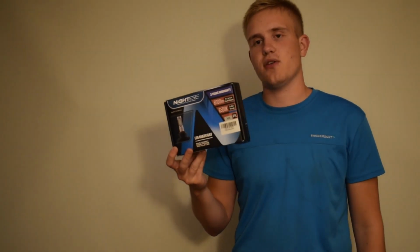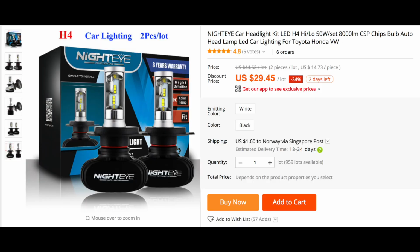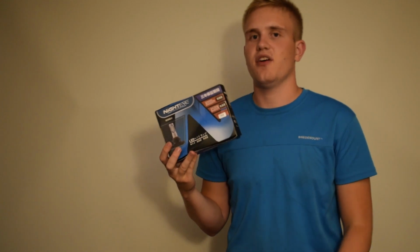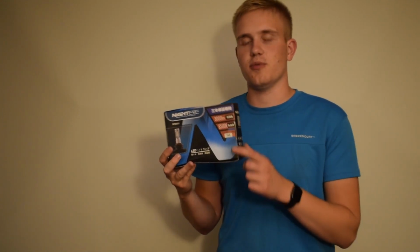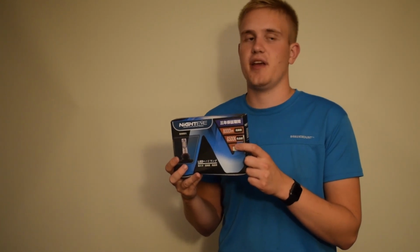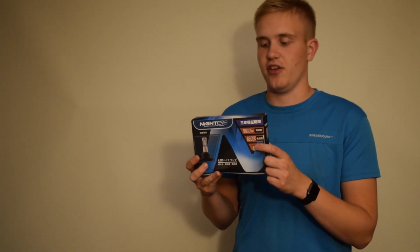Hello guys, 14 days ago I bought a pair of these Nighteye H4 bulbs. These are LED replacement bulbs that you can replace your halogen bulbs with. The Nighteye company seems to be a fairly, not well known, but a popular company when it comes to cheap LED bulbs from eBay, AliExpress and Amazon.